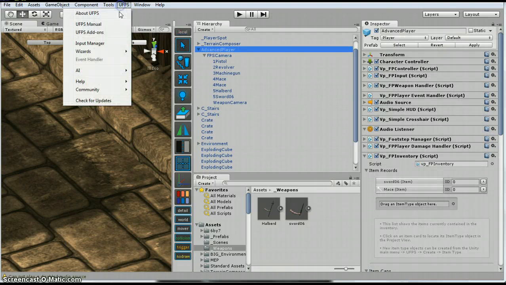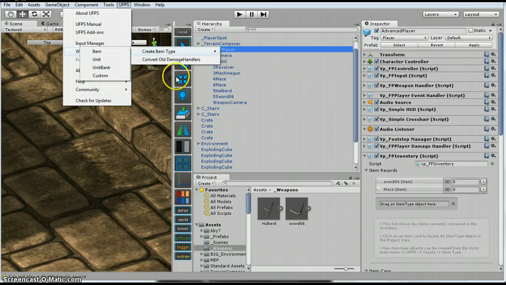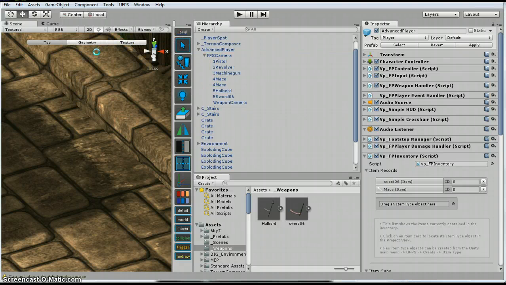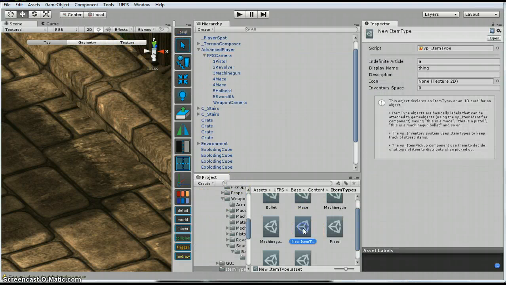Now we need to create a new weapon item type. So if I look under the player, the VPFP inventory, you'll see mace is an item. So I want to make an item. This one is going to be called Halberd.